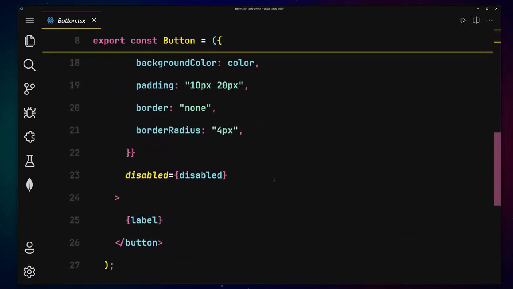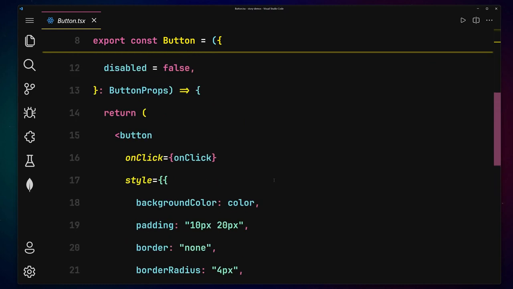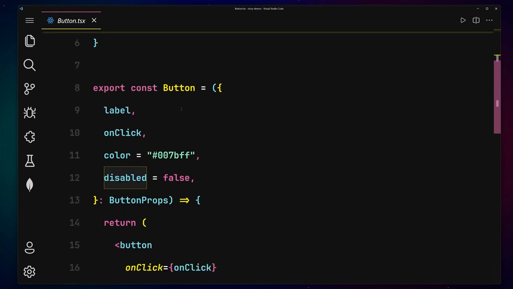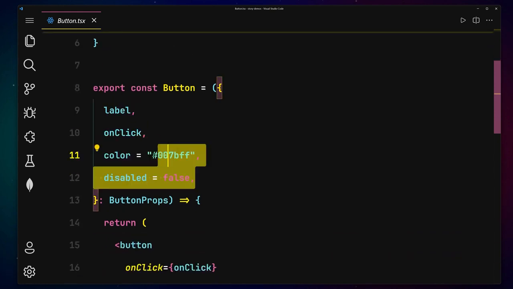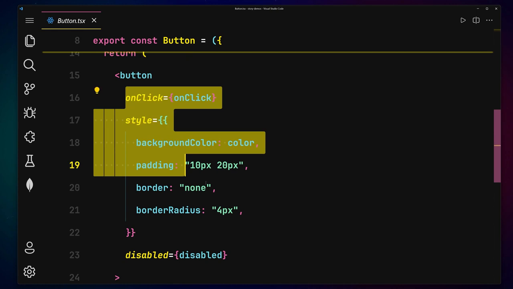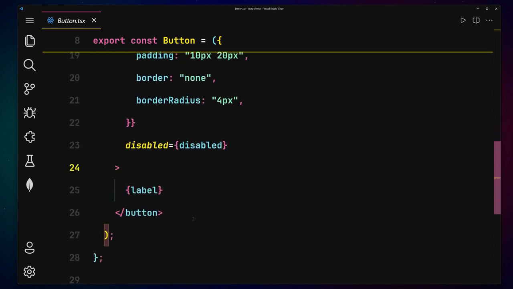Okay, so now that we've seen a lot about the storybook syntax, let's talk about how we are going to be providing types for our stories, which means we are going to be learning about TypeScript with storybook. So this is how our component will look. First of all, we are just creating our interface, and now we are expecting the label, the onClick, color, and disabled. We are also destructuring them, and we are also providing default values for them. And then finally we are just using them inside our button component, as simple as that.